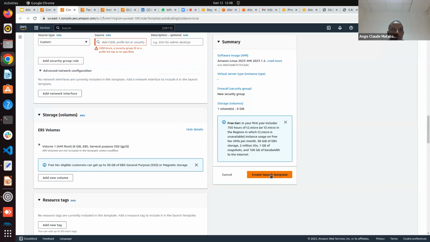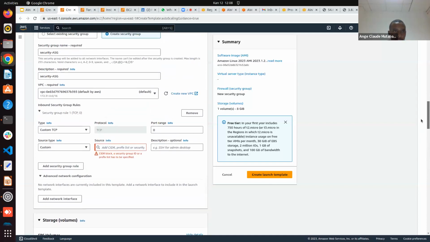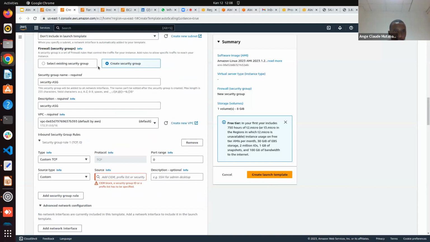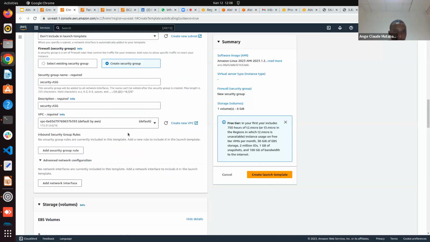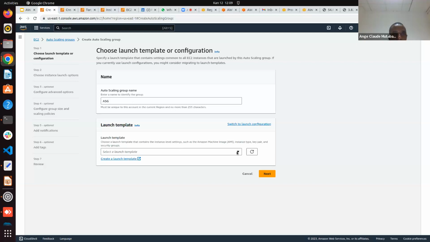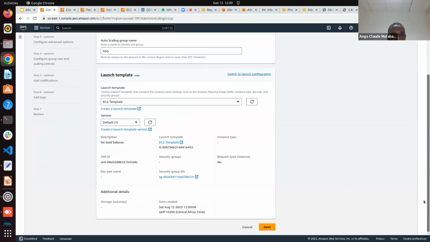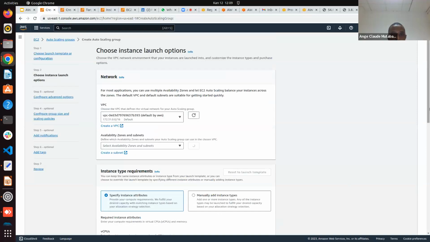Let us launch the template. Let us go back to our auto scaling group, refresh, then we choose the template we created. Go to next.